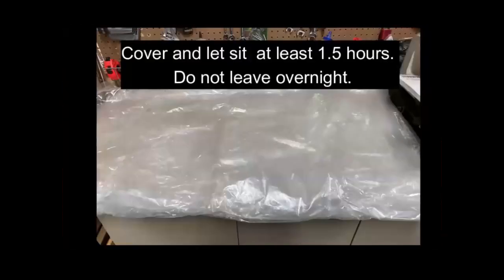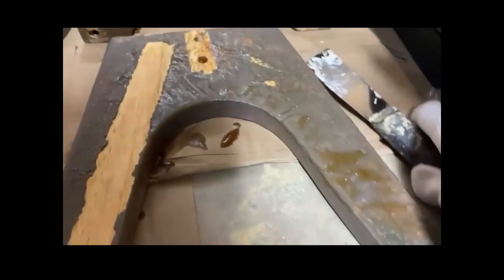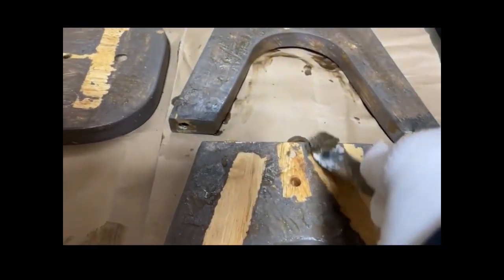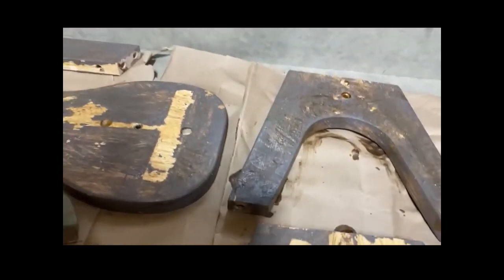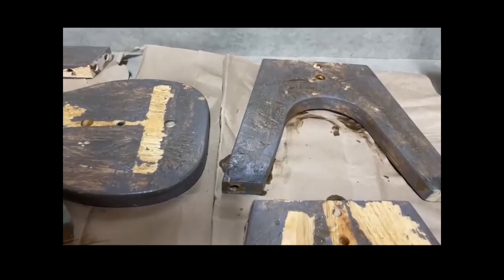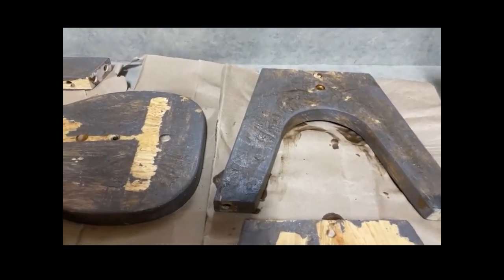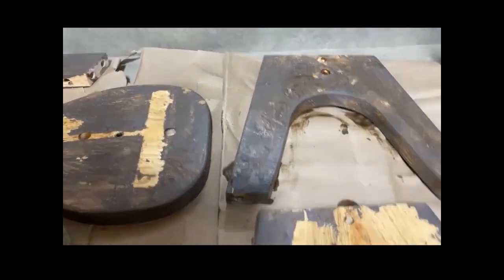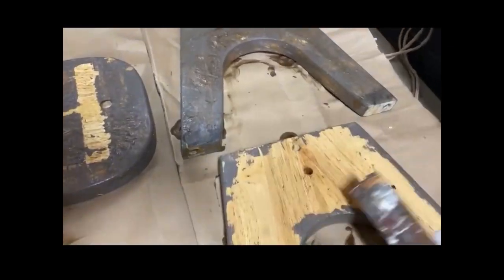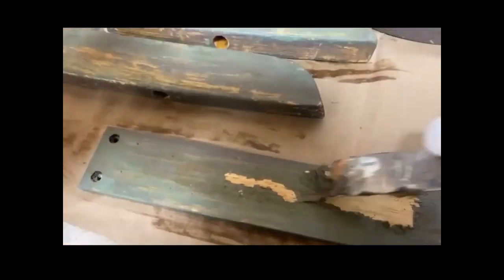let it sit about an hour and a half. Don't let it go overnight. I made that mistake and then it was too dry. So that's how it came off. It came off pretty darn good. But you have to do both sides. Once I did the first time, I had to flip it over and redo it a second time, covered it with plastic again, and then let it sit for another hour and a half.